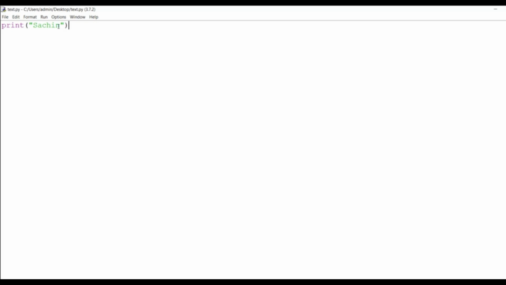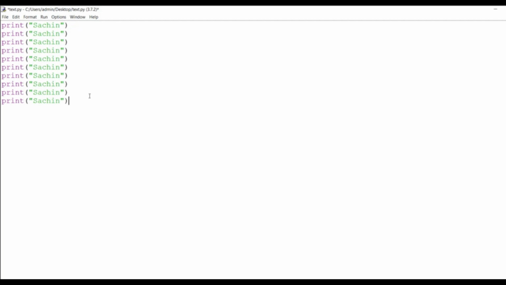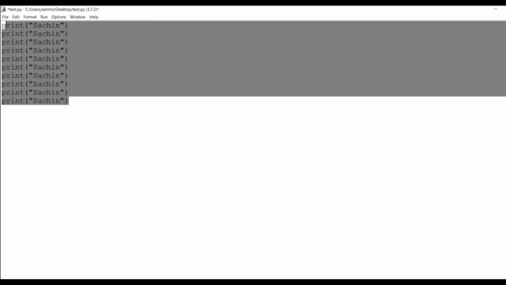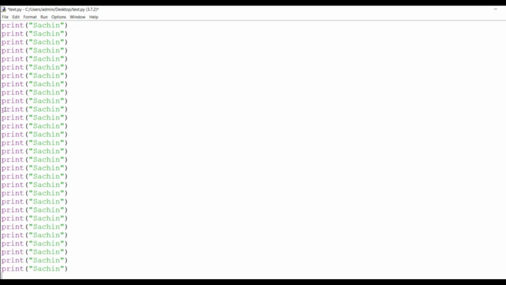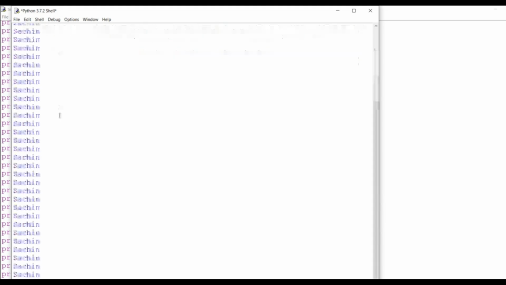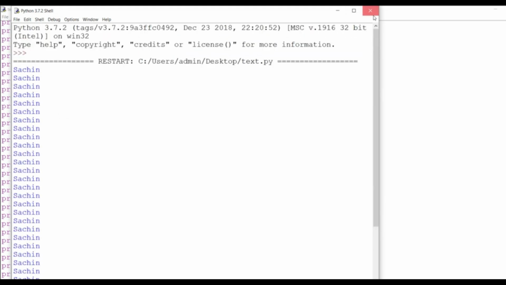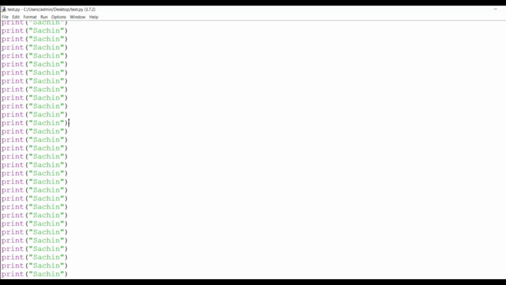But if you want to print this multiple times, maybe 10 times, all you need to do is simply copy and paste, although it would be overhead. But if I told you 20 times or 30 times or 1000 times, this would be a tedious task. You have to copy everything and paste it again and again, which is quite boring, but you need to do this. If you save this and press, you will get your output, but it will take some time. So this can be done by loops.